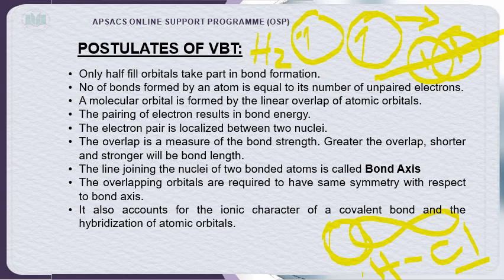The second term used is hybridization of atomic orbitals. This is something a central atom undergoes before bonding with the other atoms. Right? This is the mixing of orbitals. You will do it in detail in the same lecture, that is VBT. Under this VBT, we will do hybridization as well. So for the time, I'm just going to leave it here.